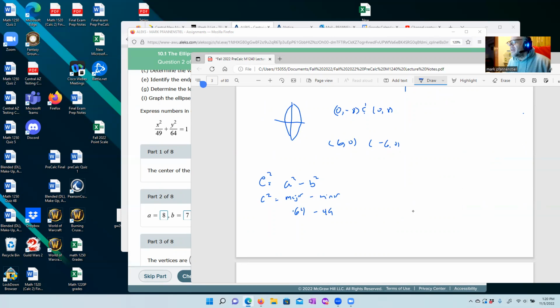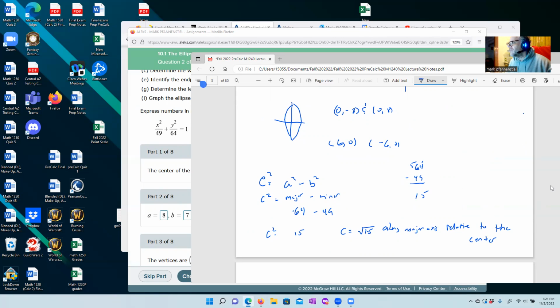All right. Now, when I find my c squared here, 64 minus 49. So that's going to be a 5. 5 minus 4 is 1. So c squared is equal to 15. So c is equal to the square root of 15. That doesn't really simplify down, but it's always relative to the center. So it's along the major axis, relative to the center.